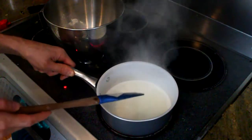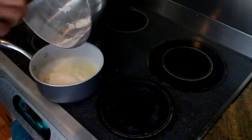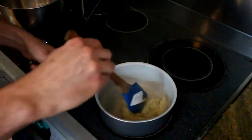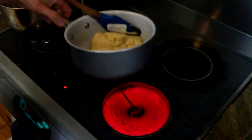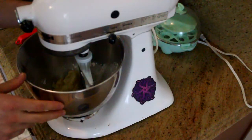And once the mixture is boiling like that, remove from the heat, dump in all your flour at once, and then stir until no lumps remain, and then transfer back to medium heat. Cook until the mixture registers about 170, 175 Fahrenheit. Here we go. And beat on low for about a minute to cool down the mixture.